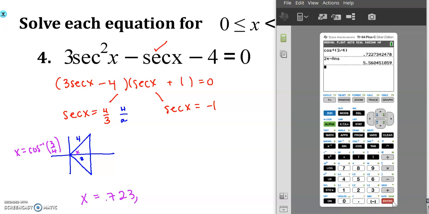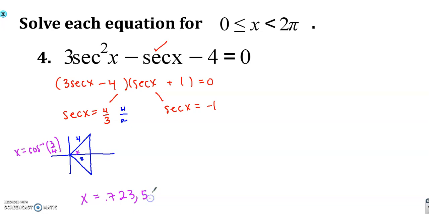Remember, don't round anything until the very end. So don't type the rounded numbers into your calculator. Either use second answer or arrow up to it and highlight it. If you type in the rounded number, it might mess up the last decimal or 2 of your answer. So these are going to be the two answers I get from this equation.